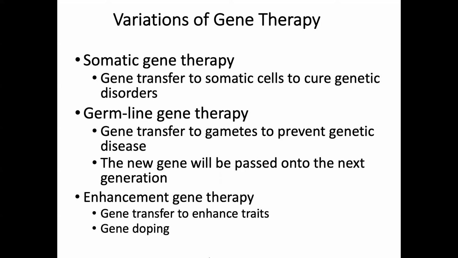been solved. One of these is germline gene therapy, in which cells that produce eggs and sperm are targets for gene transfer. After germline therapy, the transferred gene would be present in all the cells of the individual produced from the genetically altered gamete, right? As a result, these individuals' future generations will all be affected by this gene transfer without their consent. We will talk about a related case next.